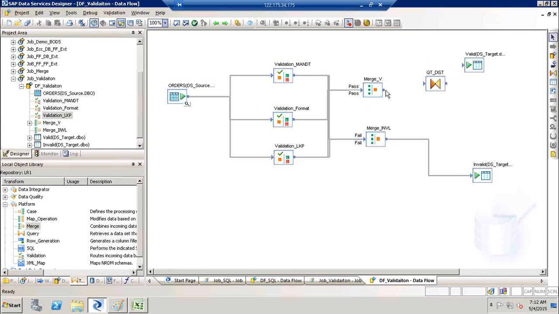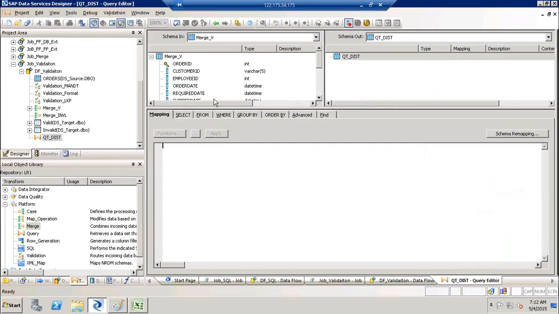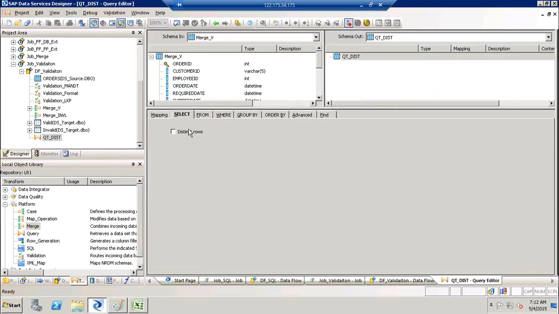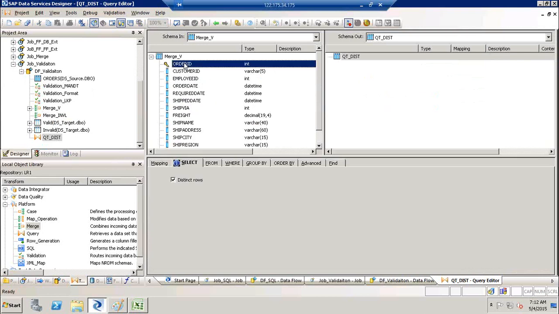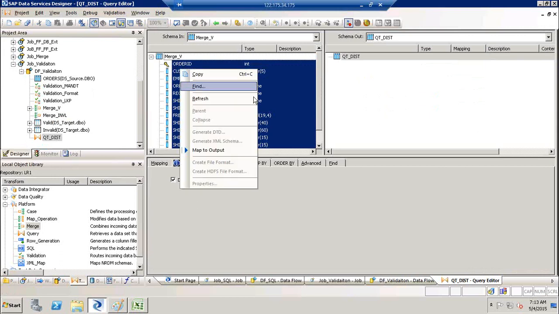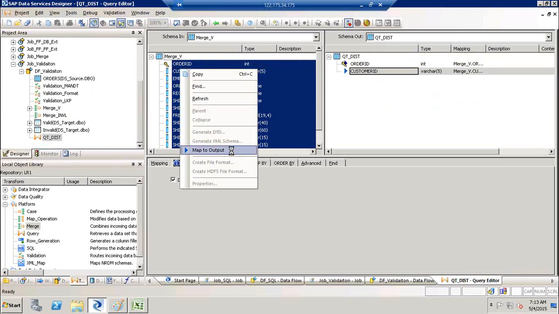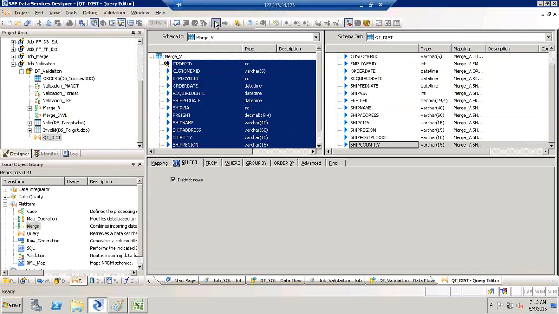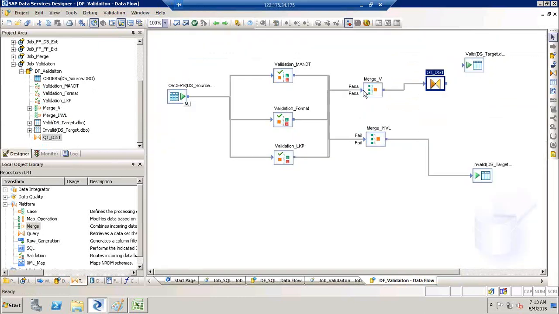So what I'm doing is using a query transformation, and within the query transformation I'll select distinct rows. If a record is valid in one validation and is already present in my target table, and the second validation tries to send it again, it will not pick that.